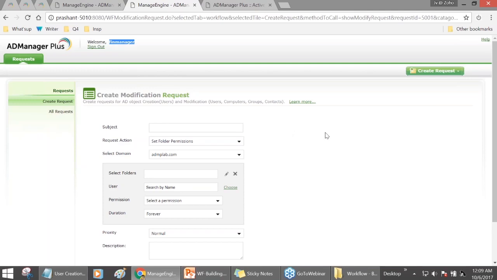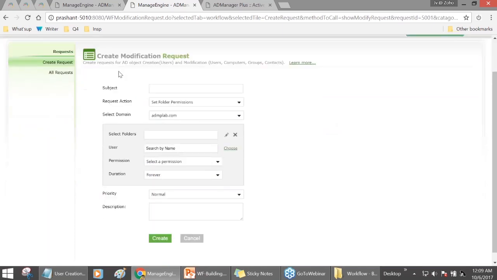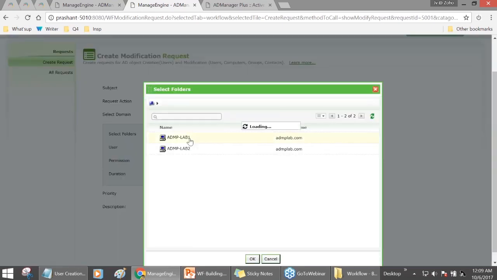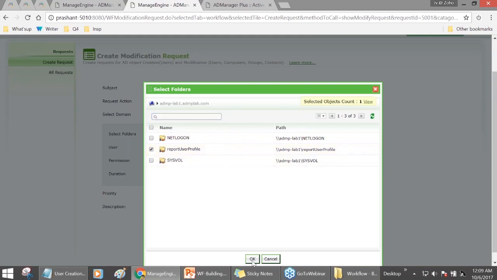So it gets really simple. No chance for an error at all, because the end user or the manager selects what permissions, what folders, and all of that. So let's get into any of the folders and quickly check how it looks. So let's say, taking an example of this and hitting OK.